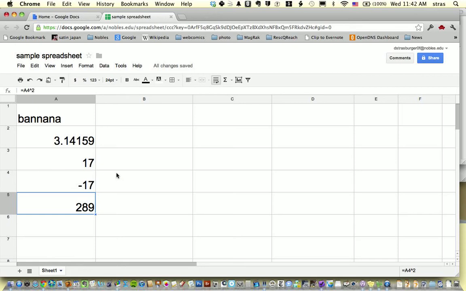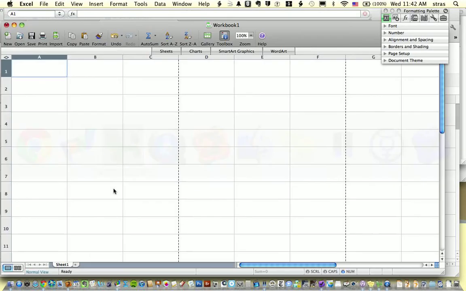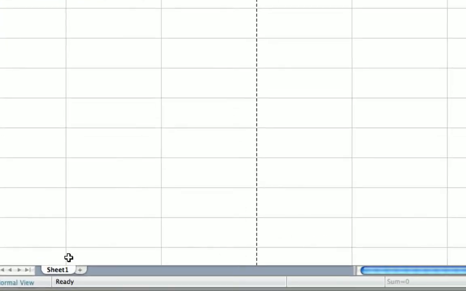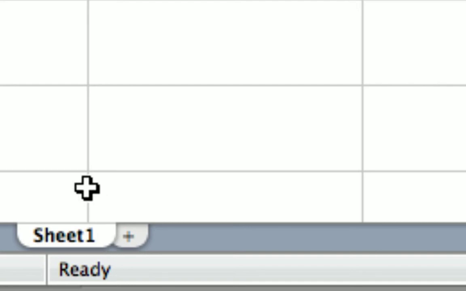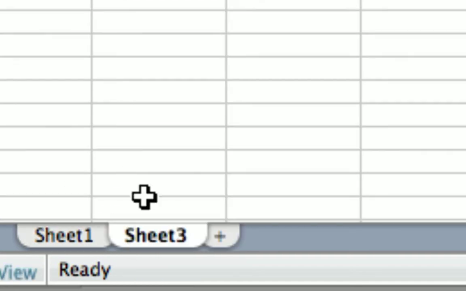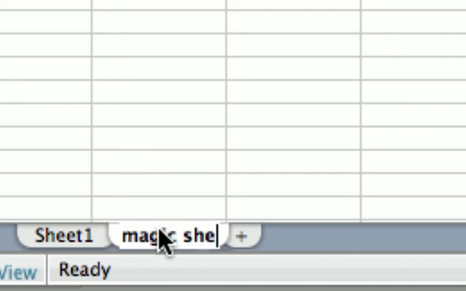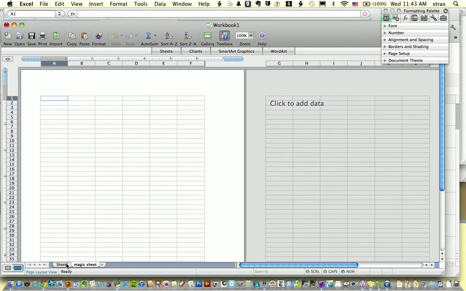One other quick note, spreadsheets have cells. They often also have other structures. For instance, they often have sheets, as if each spreadsheet were made up of a bunch of sheets of paper. I'm going to go back to Excel. If you look down at the bottom of Excel, it says there's a Sheet 1, and that's this sheet. If I hit plus, it's going to create another sheet. That's like another piece of paper stacked on top of it, right? And I could call this the magic sheet or whatever. If you want to talk about it in some way, you can give it a title.